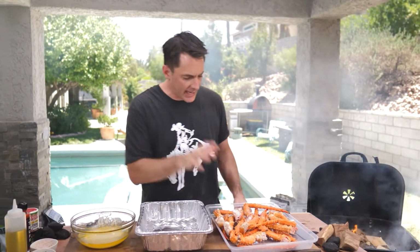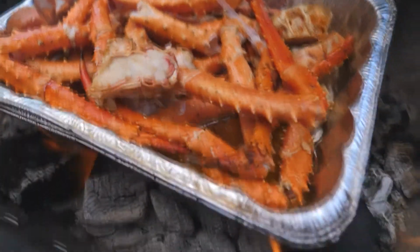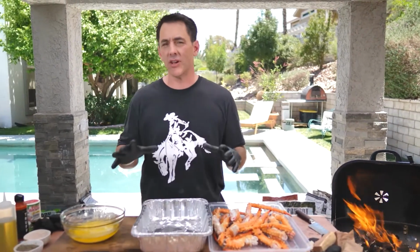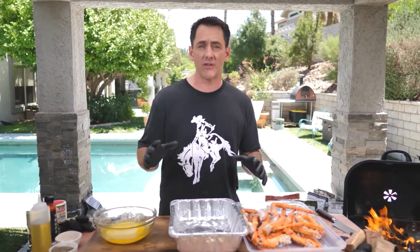We are taking some king crab legs and we are gonna cook them in a bunch of butter. We're gonna smoke them on the grill, get some good hickory smoke and hickory flavor in there. This is gonna be something that you can do in the backyard, out on the road, at the beach, wherever you are, that your friends are gonna say, wow, that was really cool. Where'd you learn how to do that?